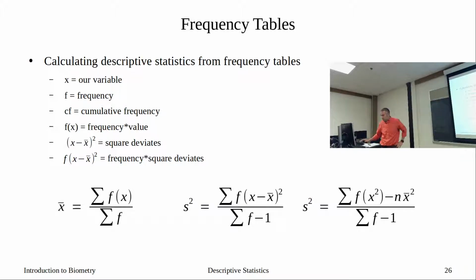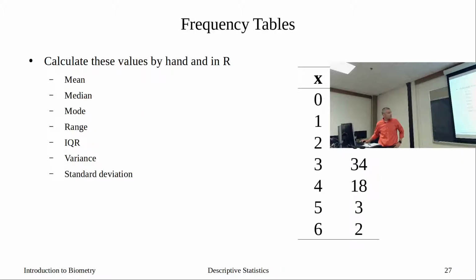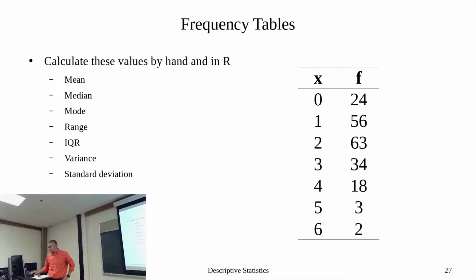So what I'm going to do is show you how we can do this with a frequency table. So here's our frequency table. Move this over here now. All right, so this is our frequency table. We're going to step through and calculate the mean first, and then I'm going to show you how I calculate the variance and then the standard deviation. So the standard deviation is simply the square root of our variance. And I'm going to use all of the equations that we've learned.